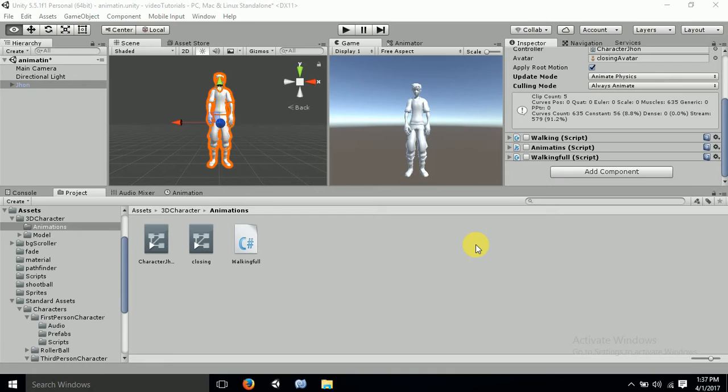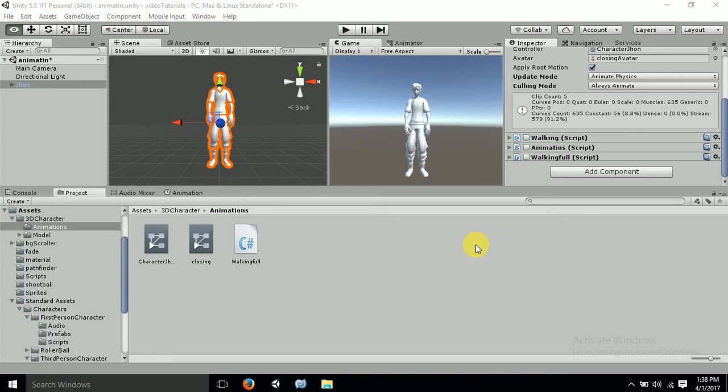First of all, I would like to tell you that in the previous video I have already shown you how to get a model. If you don't know modeling or any other modeling software, you can go online and get models. There are lots of free online models which you can get and import into Unity. And then I have shown you how to rig that model with the help of Mixamo. Mixamo is a free site where you can import a model and get your model rigged. They also provide animations which are free of cost and you can implement them simply on your model. So if you haven't watched that video, please go and watch it and you'll find it very interesting.